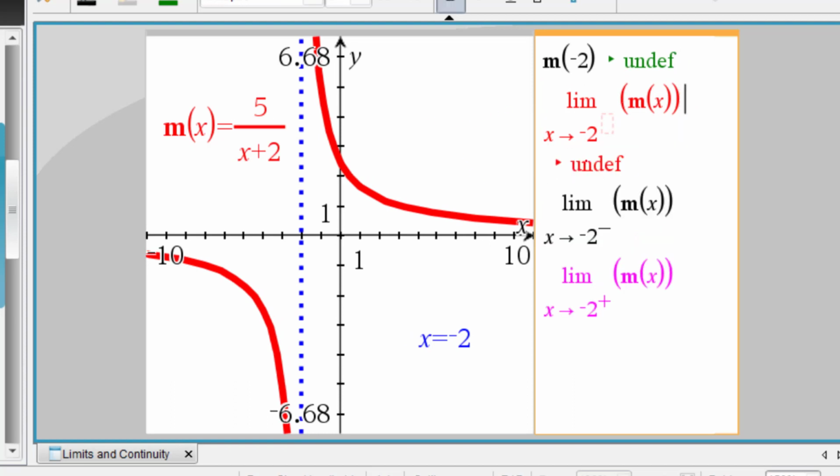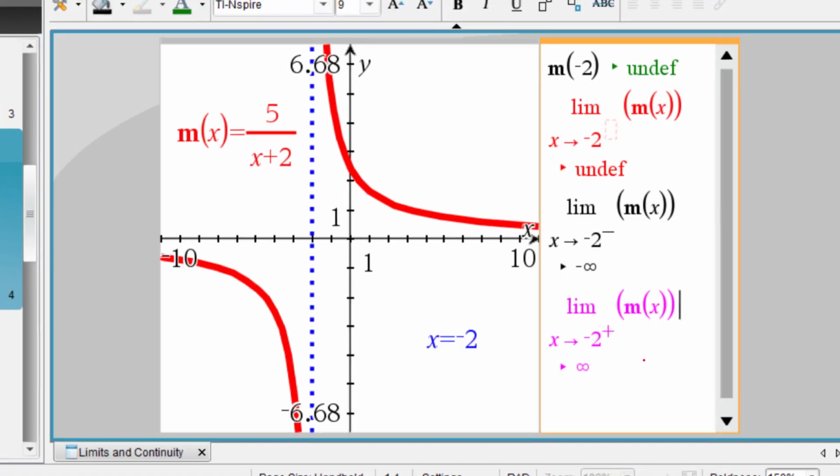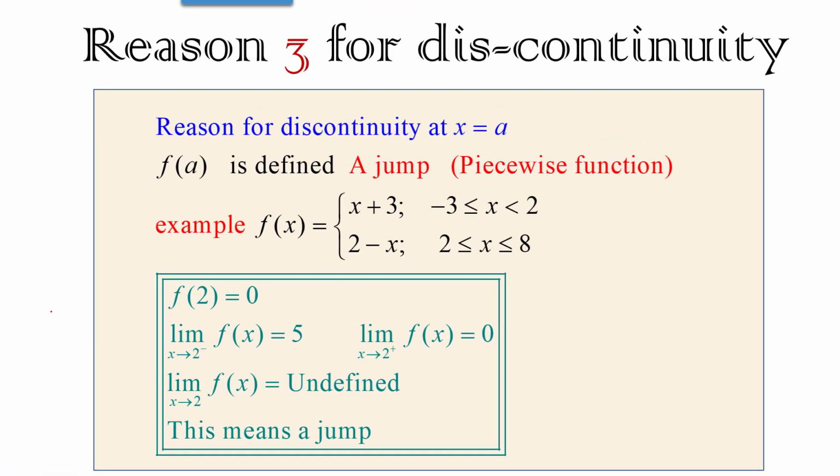The limit is undefined. The lower limit is negative infinity and the upper limit is positive. Now let's look at the third reason for discontinuity, and this happens when we talk of piecewise functions, where there are two or more functions that are put together and joined together at certain points. When I say joined together, they're pieced together. It's not necessary that they actually join. There could be a jump, there could be a hole at those points, so we have to check.